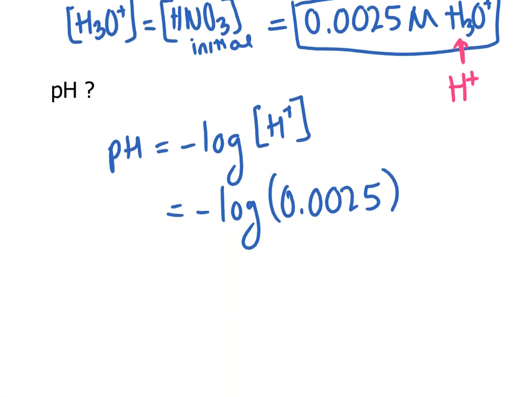And so you need to be sure you can do this on your calculator. It's not that hard. It depends on your calculator. Some of them you put in the log, some of them you put negative, log, and then you put the number. Some of them you put the number in first, then hit the log button, then change the sign. But this is a good time to check and make sure that you can get it to work on your calculator.